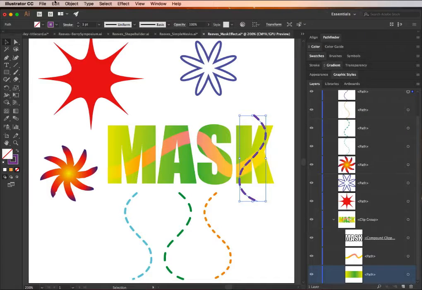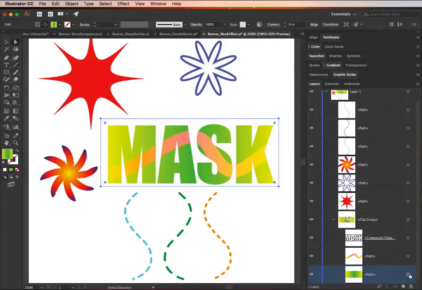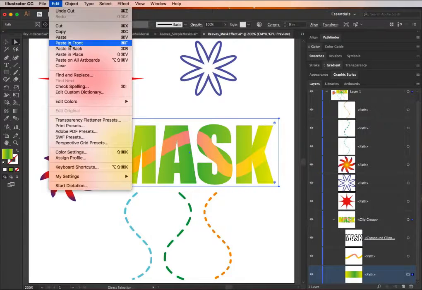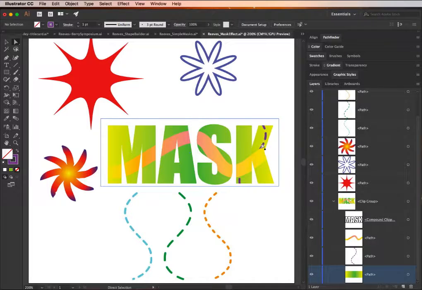Once we have a position, we can again edit, cut, and then with the direct selection tool, select that outside graphic that represents this path. See, this blue tells you what you're selecting, and then we can do edit, paste in front. Now, it's pasting in front of the gradient graphic, but it's still underneath this wave. So that's why you can see it here, but when the wave hits it, you can't see it.